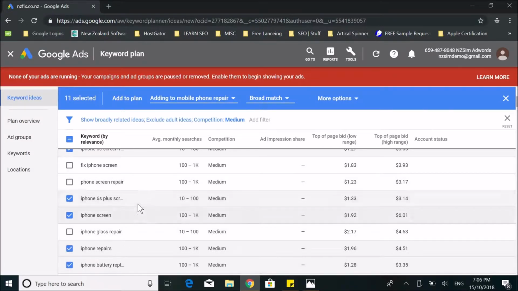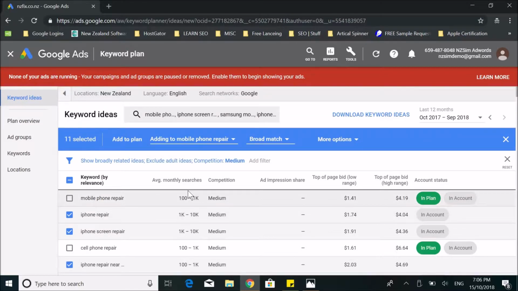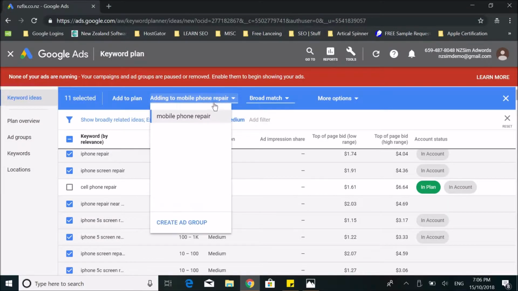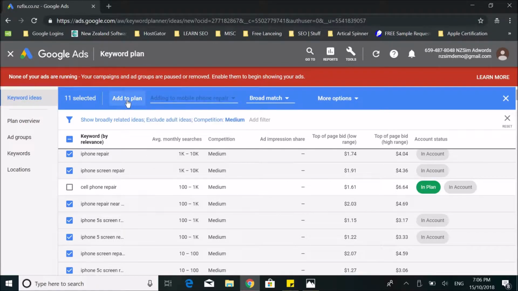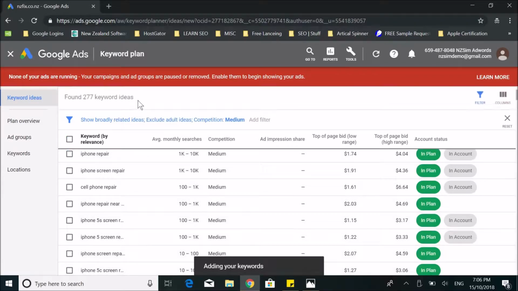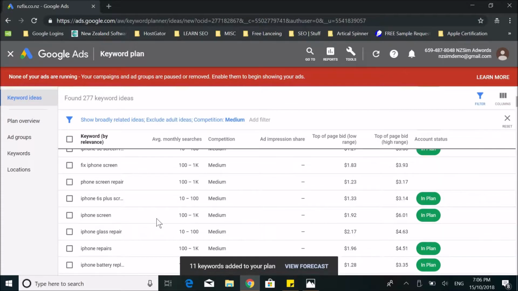These are all keywords related to the iPhone. What I need to do is make another ad group under the name iPhone repair. I just made this ad group, so create this group and add to plan. So I made these here.